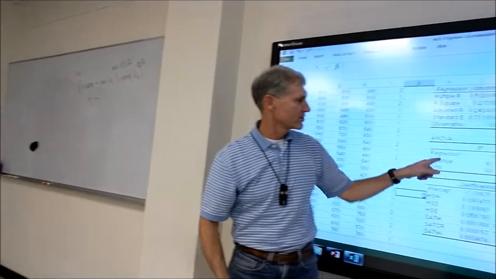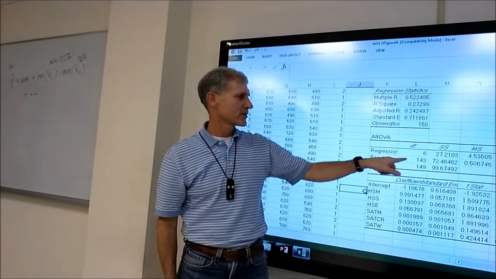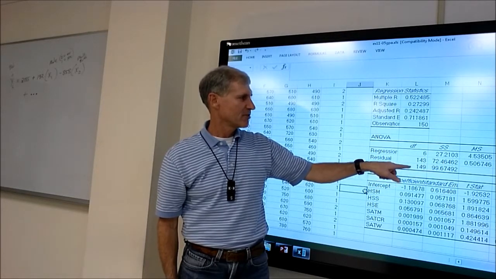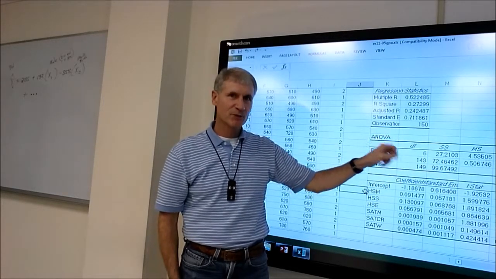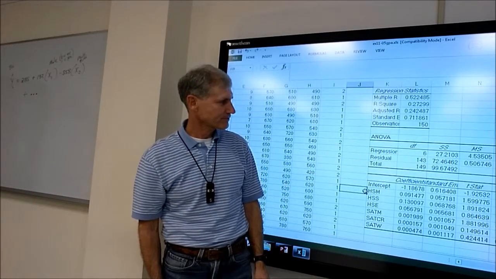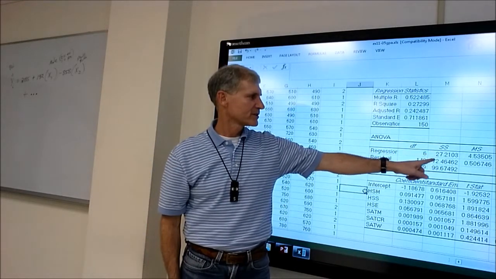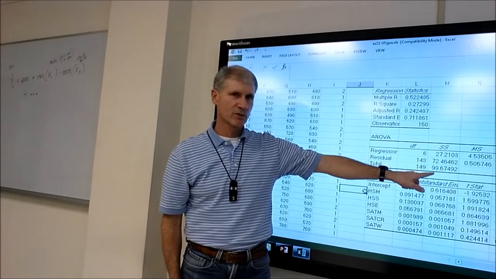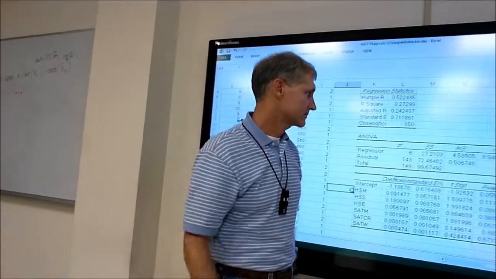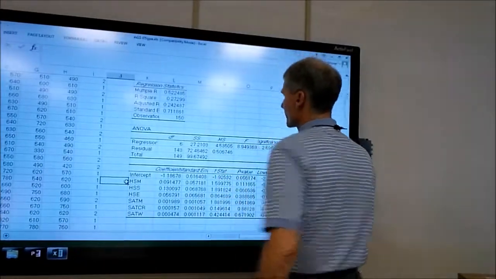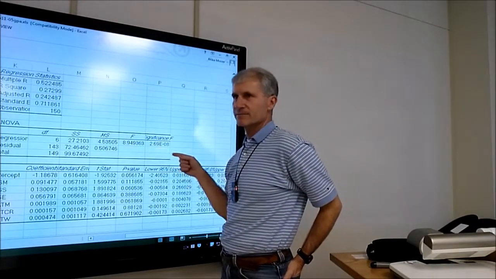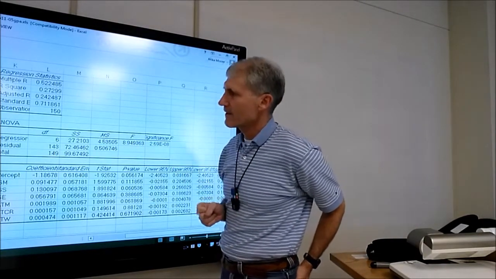And then you get this residual degrees of freedom, or error degrees of freedom, by subtraction, but it's also 150 minus 6 plus 1. So 150 minus 7. Right? So 143 degrees of freedom. So sum of squares due to regression, sum of squares due to error, and sum of squares total. It all works just like it did for simple linear regression. The thing that is different is the interpretation of this F statistic. So let's talk about that for a second.